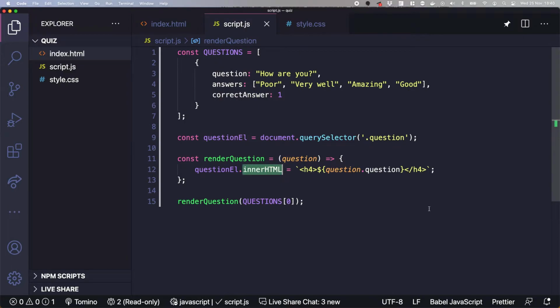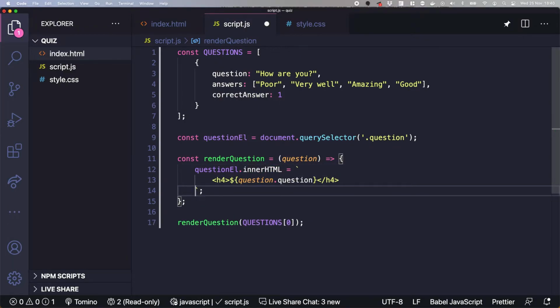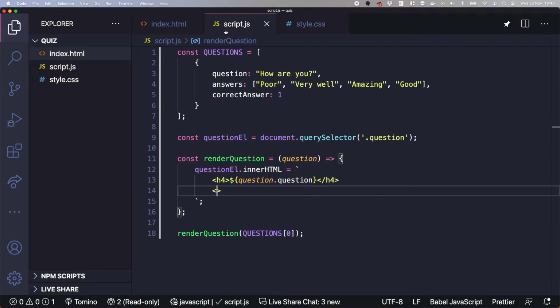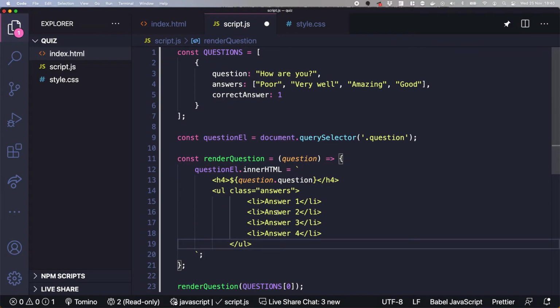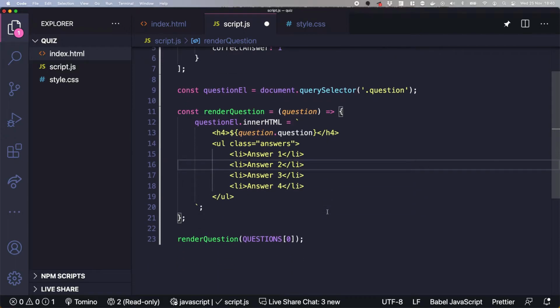Yeah, makes sense. Let me just put this in here. So now we just basically take this. I think I prefer, if you remember what we did last time when we cloned the markup, that's what I would probably prefer. But let's do it this way today.